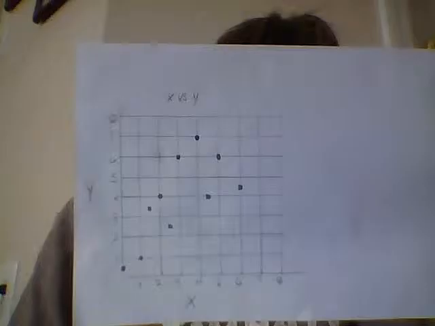All right, so here is the scatter plot that I created for X versus Y. Based on this scatter plot, we can see that X and Y have a positive correlation because the points in the scatter plot follow an upward trend to the right. And based on what we see, it would be appropriate to calculate a correlation coefficient because the points follow along a relatively straight line.